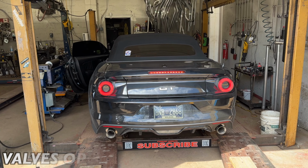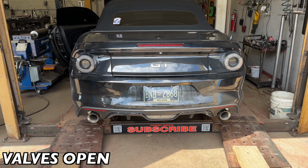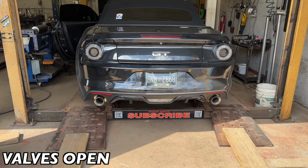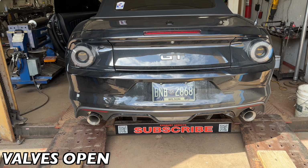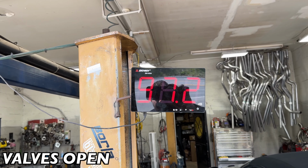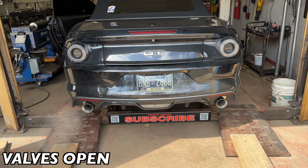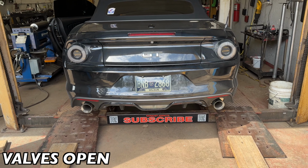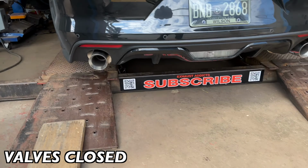All right, guys, Ford Mustang GT convertible. This is what it sounds like with the X4s. This is with the valves open. Sound decibels, 99.5. Again, close the valves. There you go. Now as you guys can see in there, valves are closed, okay?